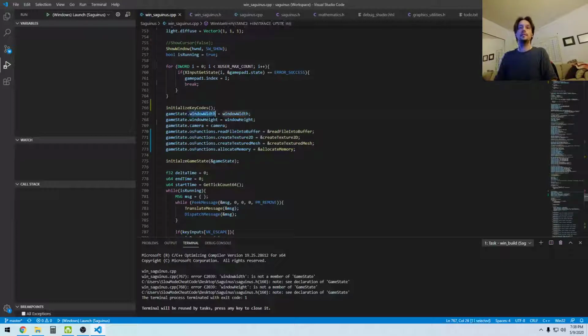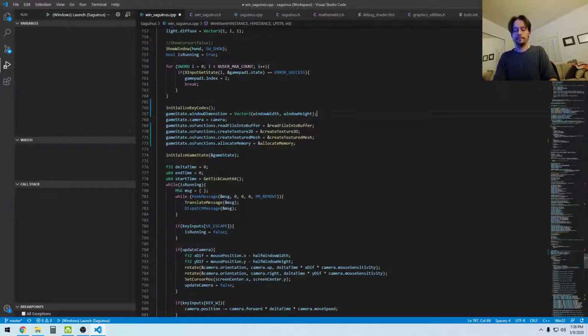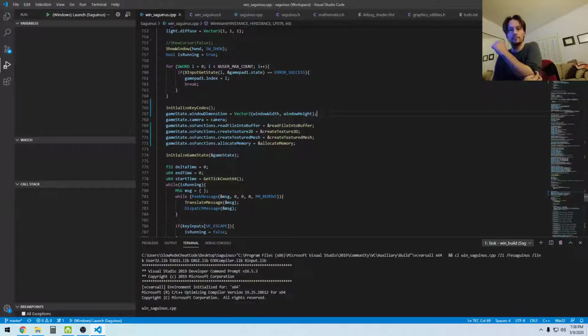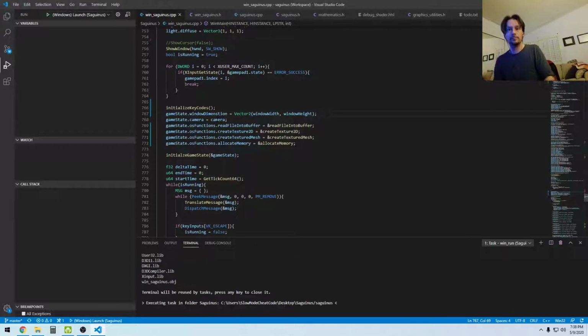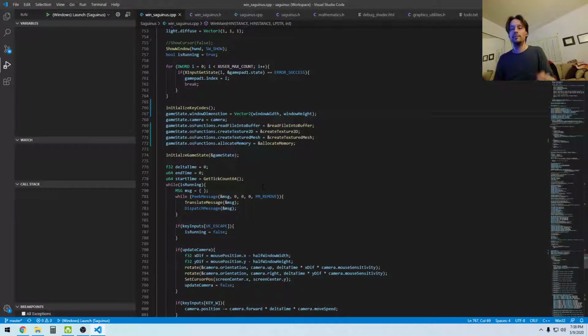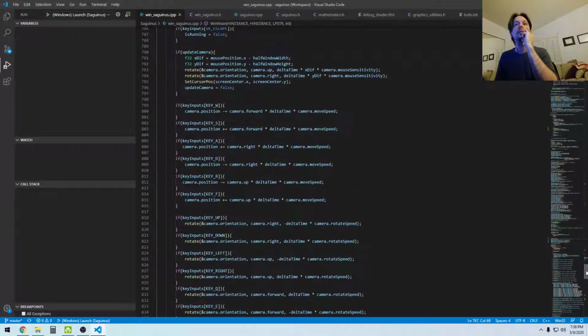Oh yeah, so this is going to be window dimension equals vector2 with the window width and the window height. Okay, so all that's fine. Got rid of some hard-coded numbers. I guess that's good. What else?